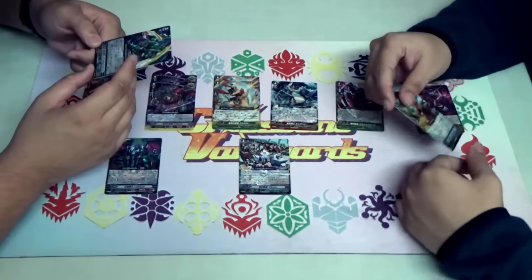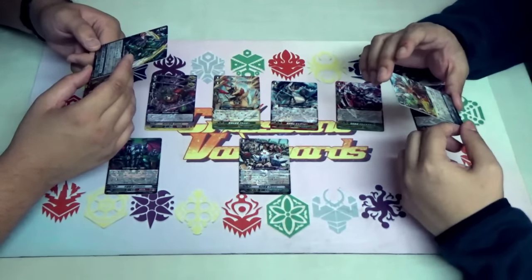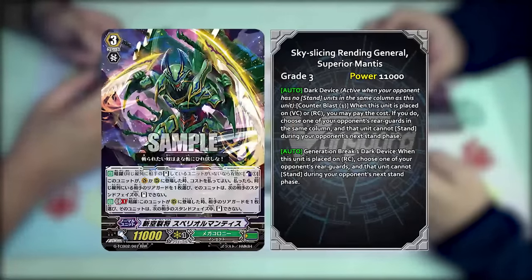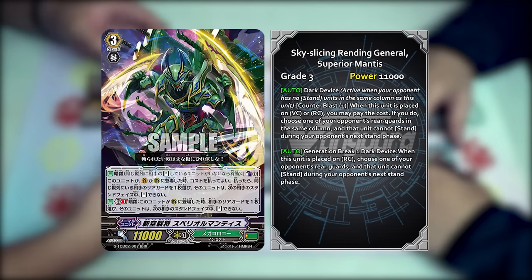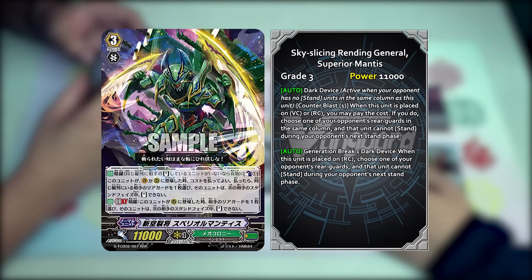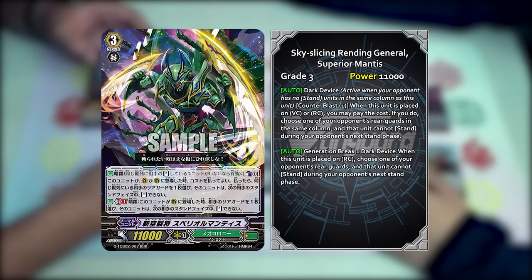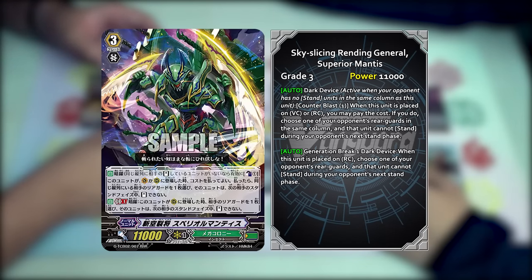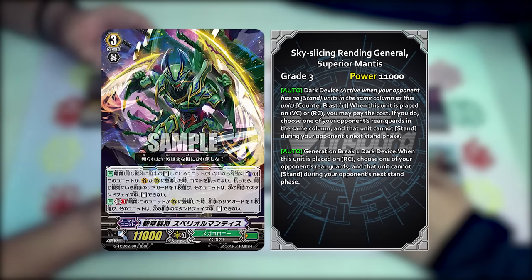Okay, the next one is Zanku Desho, Superior Mantis. So his skill is Dark Device, which is the first that we see here. As we mentioned, if your opponent does not have any units in the same column as this unit that is at stand, then Dark Device will kick in. His Dark Device skill is Counterblast 1.